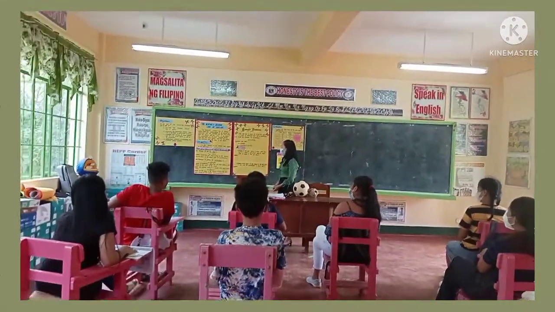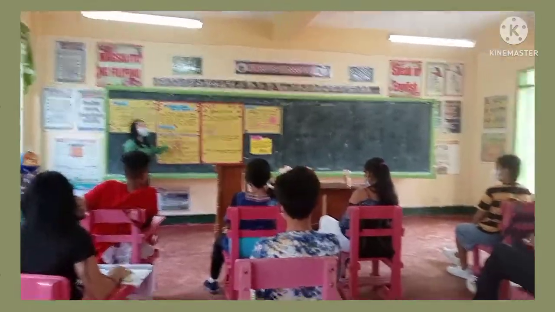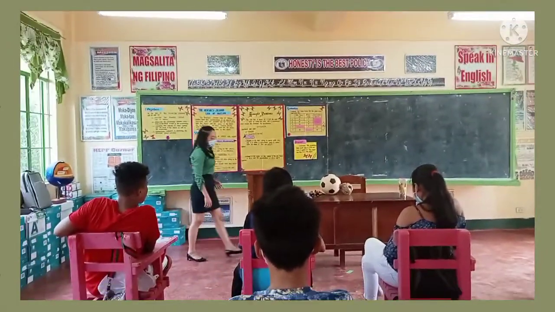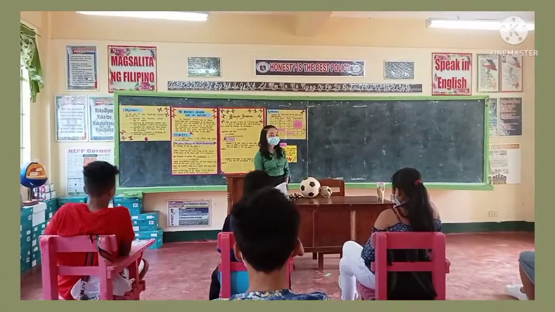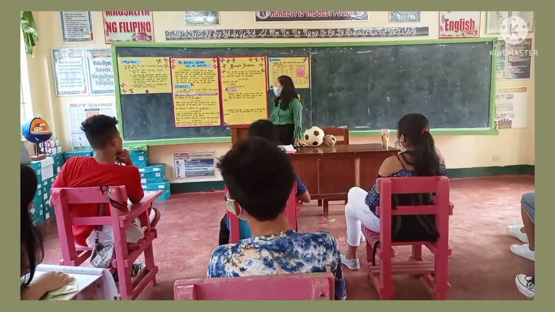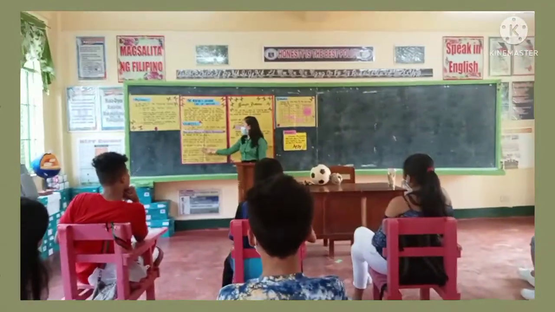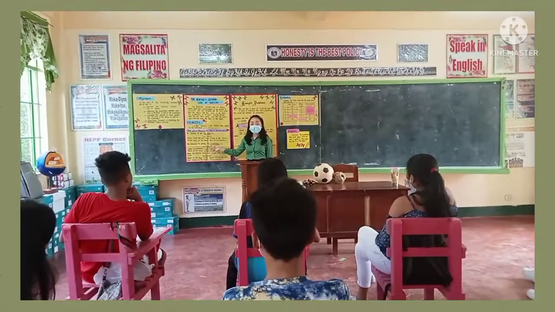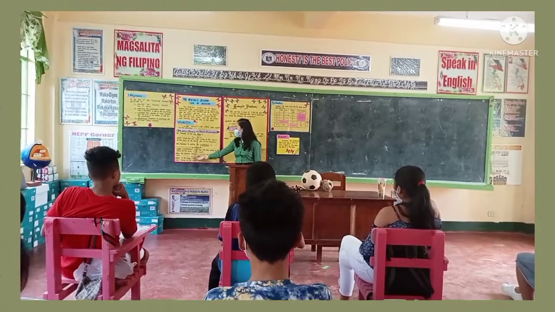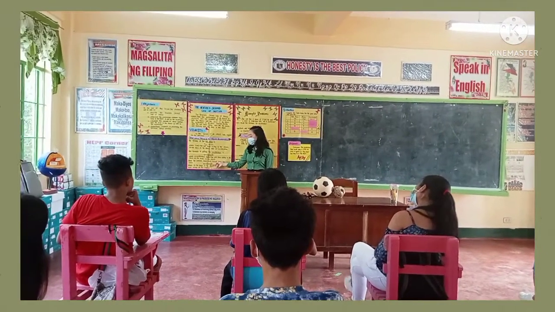The formula of net force is F net equals mass times acceleration. So what is acceleration? Acceleration is a change in velocity. The formula for getting the acceleration is a equals F net divided by m, or mass. And the formula for getting the mass is m equals F net divided by the acceleration.